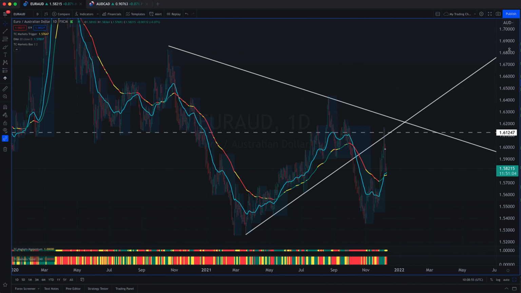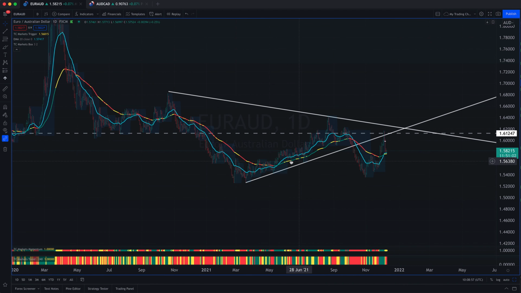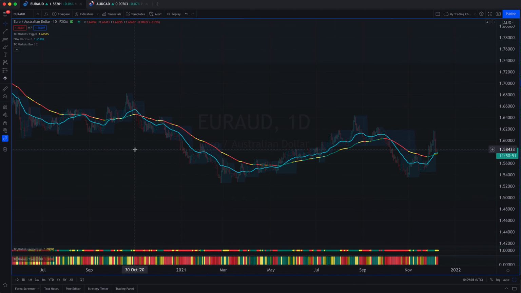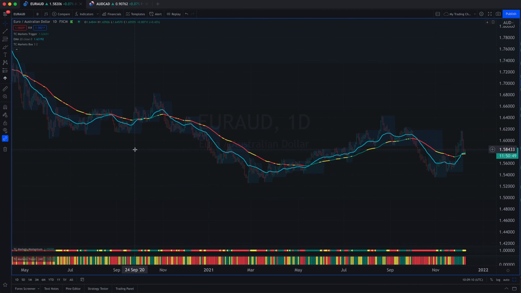Now, as you can see, I've got a number of different levels in here, but what I want to do is strip this back completely so you can see how I went about identifying the area that we wanted to be trading. So I'm going to delete everything off of my chart like that. So we're sat here with basically a naked chart. Yes, I've got a couple of indicators on here, but this setup that I'm going to talk to you about right now is a pure price action setup. So you don't need to have any indicators to be able to trade this setup or to highlight opportunities like this. It's completely based on price action and price patterns.